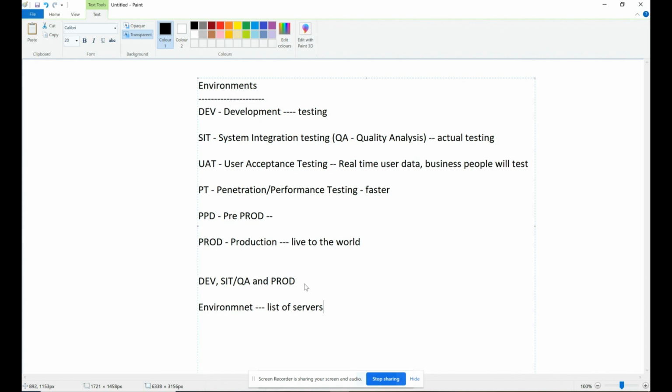Environment means the same: a list of servers, application server, database, etc. All servers which are required for fulfilling that application. All the servers together are called one environment.